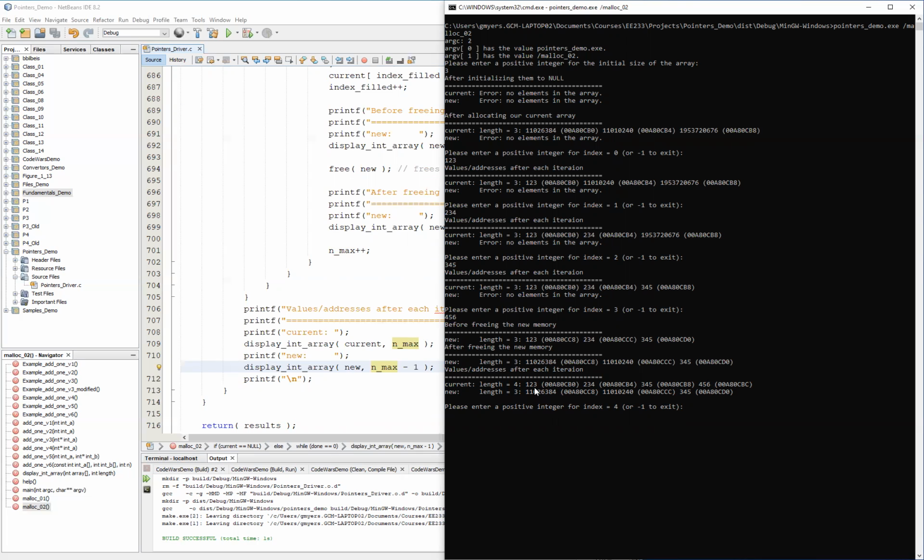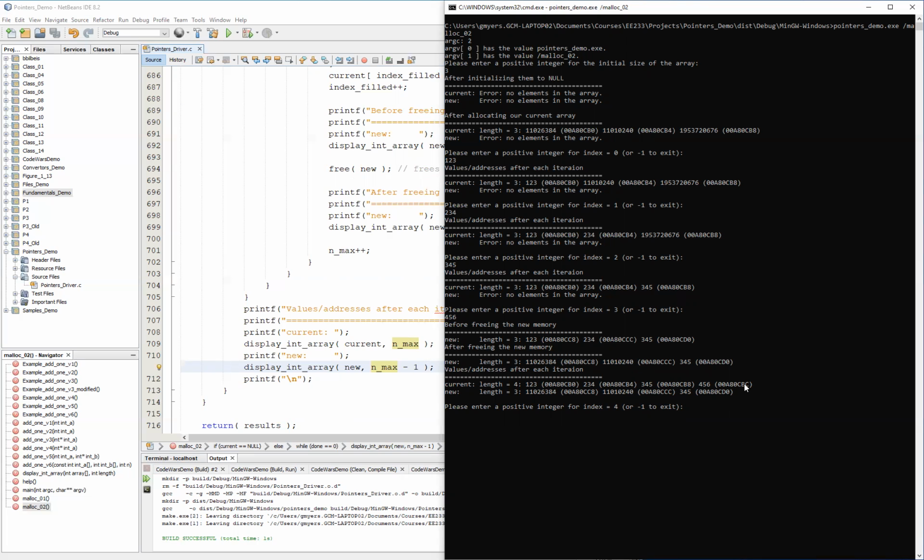Also take a second to notice my addresses, particularly for the current array. Once it's grown to 4 elements, it is B0, B4, B8, and BC. But if you take a look up here, it was B0, B4, B8.